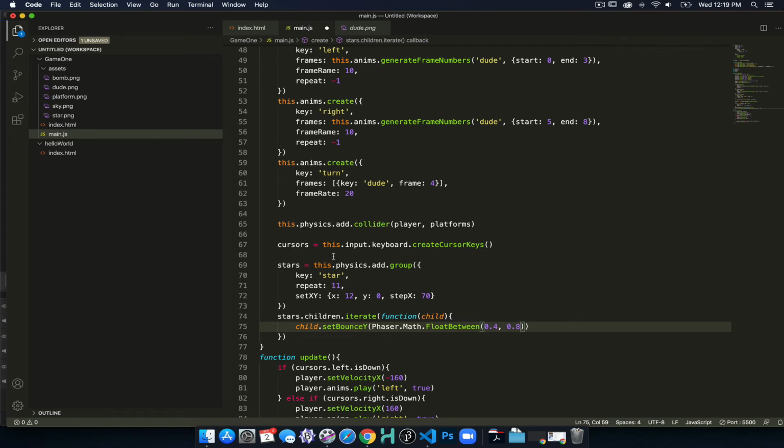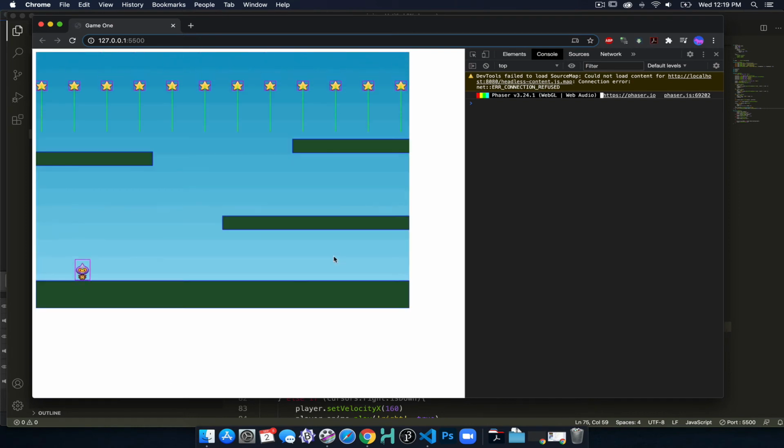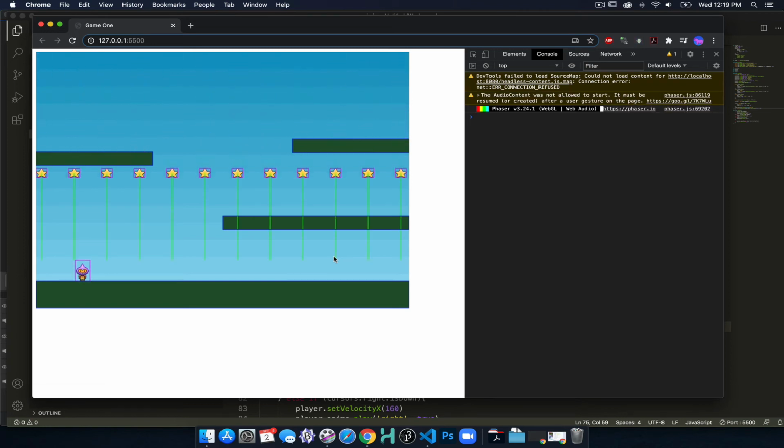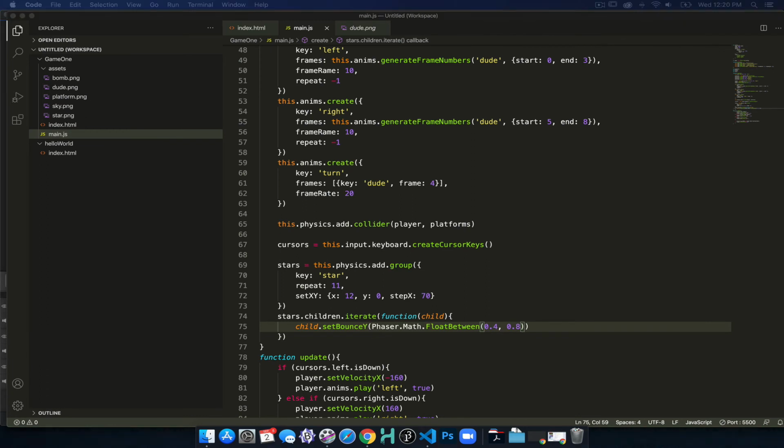So if we save this, jump over and we can see the star. Oh, whoops. Let's watch that again because it's kind of fun. You can see how the stars come down. We set their bounce, but what we haven't done is we haven't tied them to anything to allow it to collide with the world or anything else.